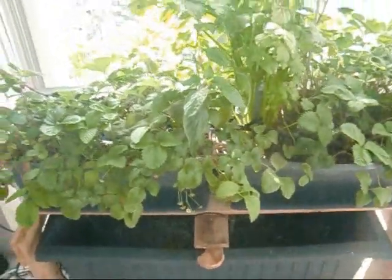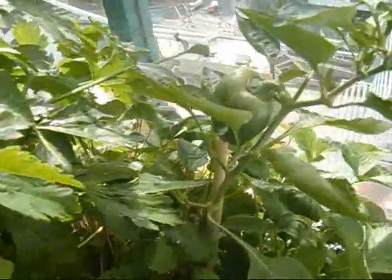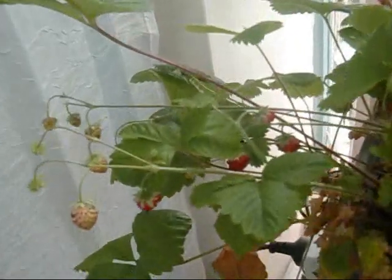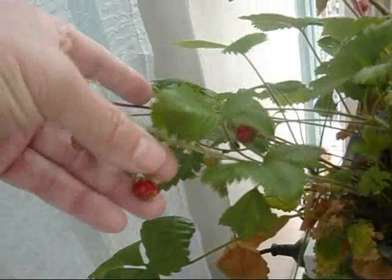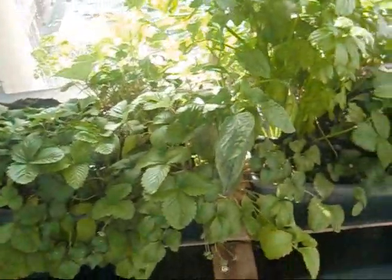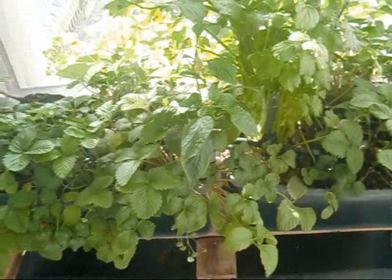I'm going to clean all the stones and get rid of the roots. It's gonna be sad to see my nice big celery go, and I've still got a green pepper growing right there. Unfortunately the strawberries — I'm not happy with either. These are a wild winter strawberry and although I'm getting plenty of fruit, they're really small. They produce plenty but these tiny little strawberries are hardly worth the effort, so they're all gonna go and I'm gonna get some regular strawberries in there.